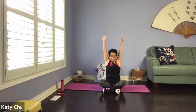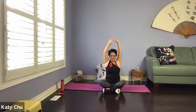So we come to the end of the workout. Maybe three final closing breaths. Inhale your arms up above the head, lengthen the spine, exhale. Again, inhale your arms up, exhale. One last time. Inhale your arms up, lengthen, exhale.